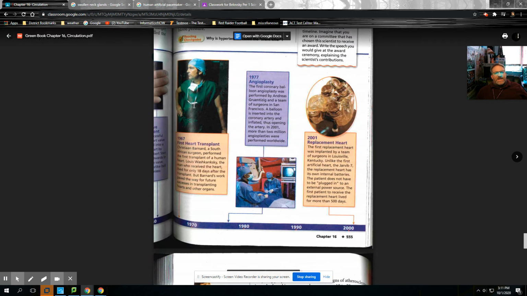The other one I wanted to tell you about was this guy. His name is Christiaan Barnard, and he is the first doctor to do a heart transplant. And the first heart transplant patient lived for about 20 days. And after that time, he did pass away. It's not very long, but it's like I told the people in class, to his family, I bet you it was a very important 20 days to them. So, yeah, I'm sure it was a big deal.